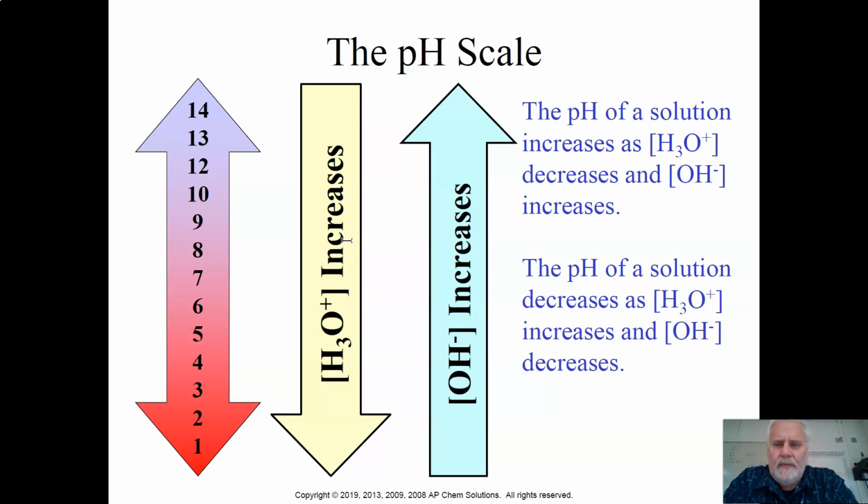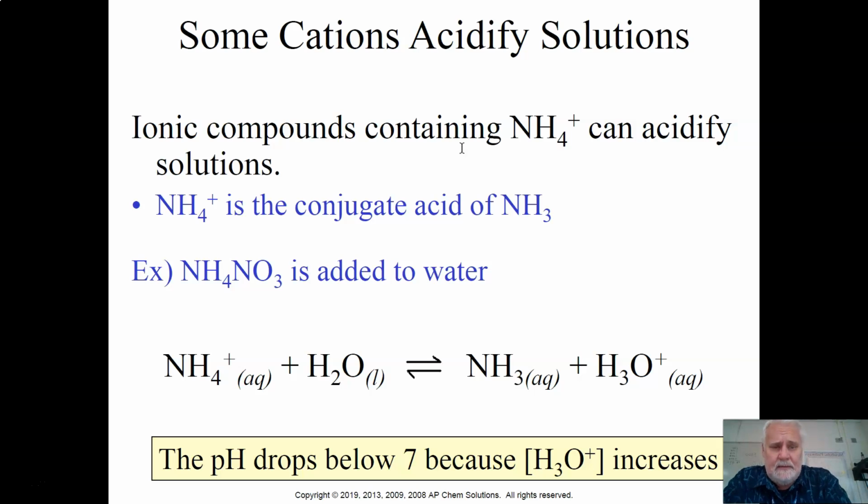Okay, so this pH scale, we talked about this before on a very recent slide, but keep this in mind. As you're sliding down the pH scale, low pHs have lots of H3O+, lots of hydronium, whereas toward the top, you get more and more OH-. All right? So, you think of these things as solutions and moving toward one side or the other.